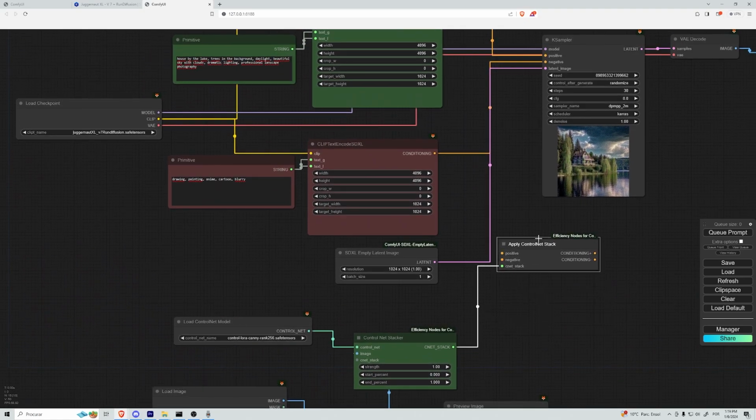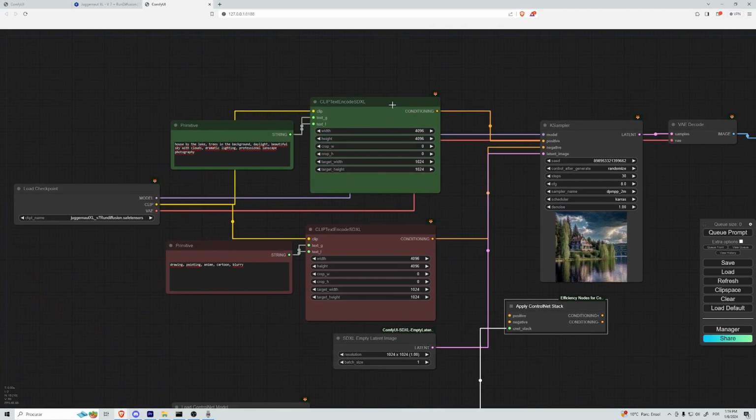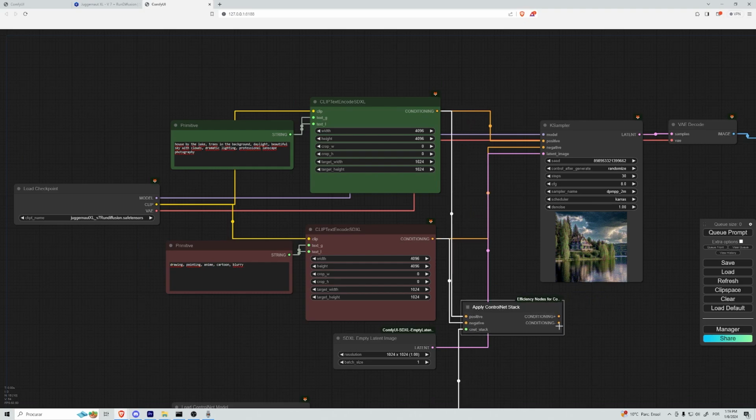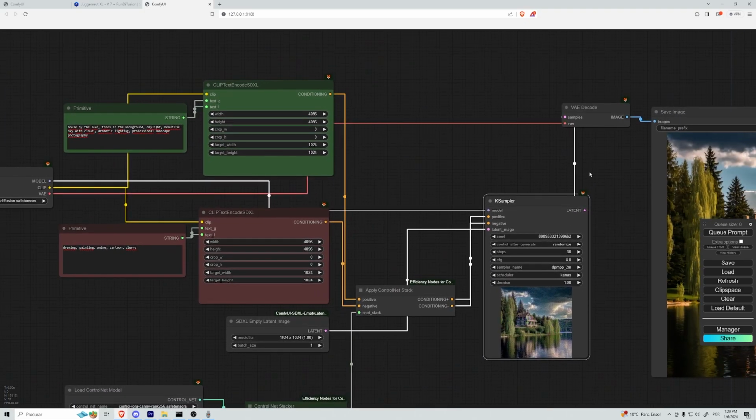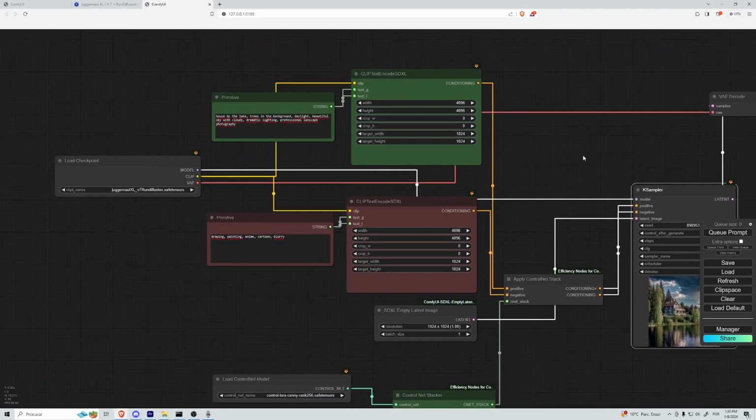And we are ready to connect our Controlnet to the rest of the workflow. So what do we need here? We need to connect our prompt to the Controlnet stack. So the negative prompt goes here and the positive goes right here. Next, we need to connect the conditioning plus to the positive and the other one to the negative. See? Okay. And now we need to adjust our prompt.